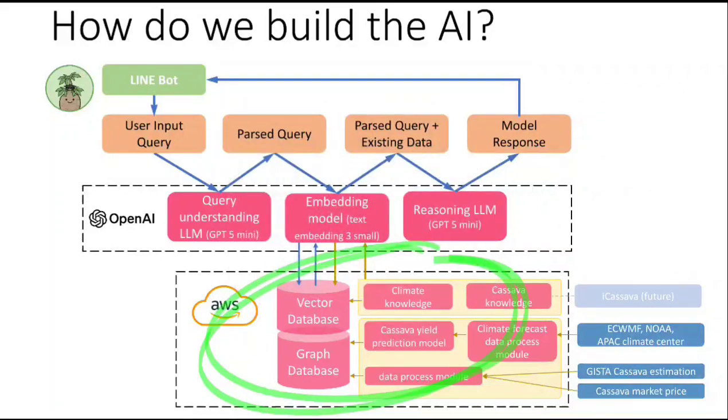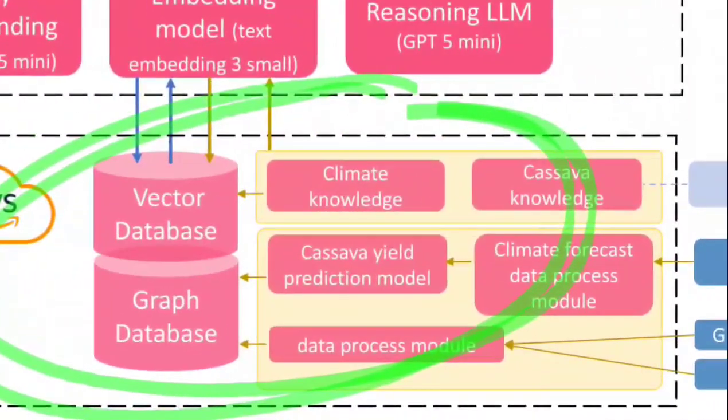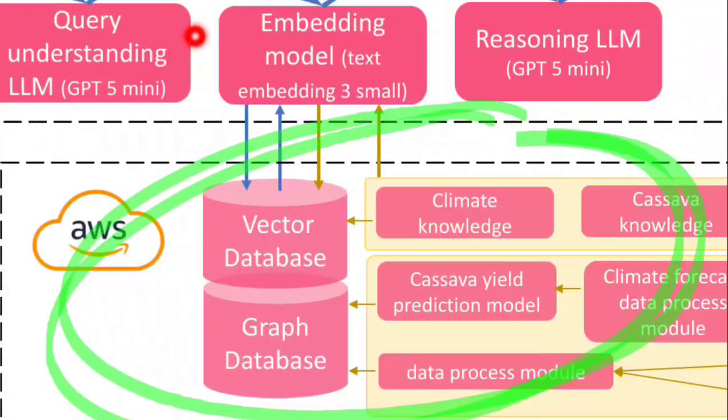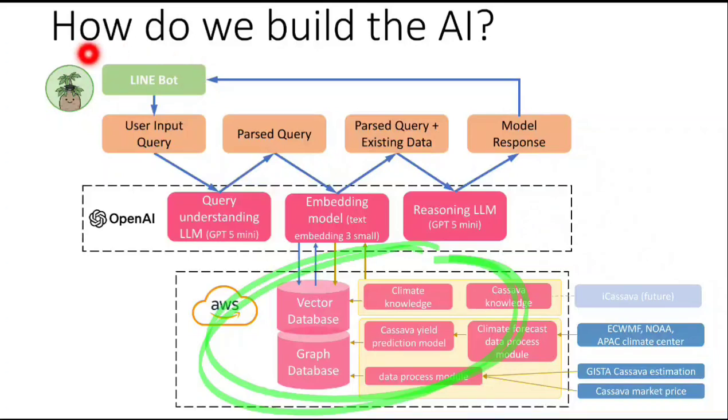Everything that we've built, this is what the project really is about, is this part. The vector database, vector means directional. It means whatever AI interface we use. Currently we use ChatGPT. So ChatGPT, after understanding your question, comes in here and gets all the information with all the model input and output, and then feeds back, and uses the GPT again to reason and to reply to you. Then it fits to the LINE interface as a conversational thing. It limits the display of some complicated data or images, but it streamlines the communication process.